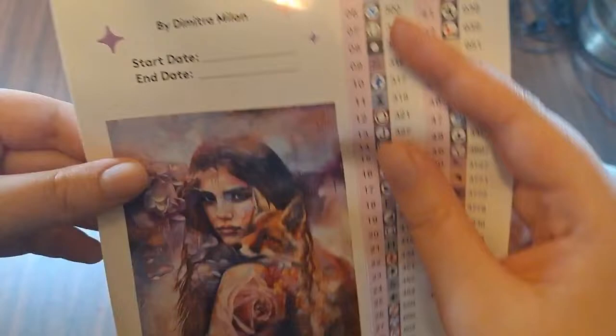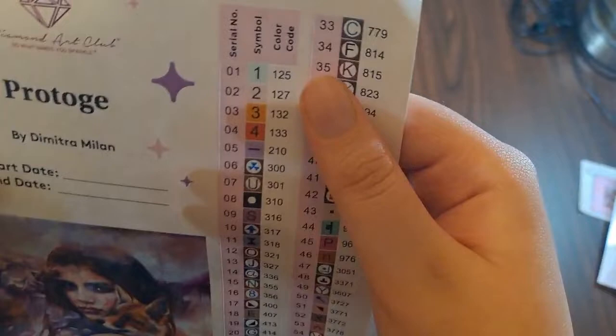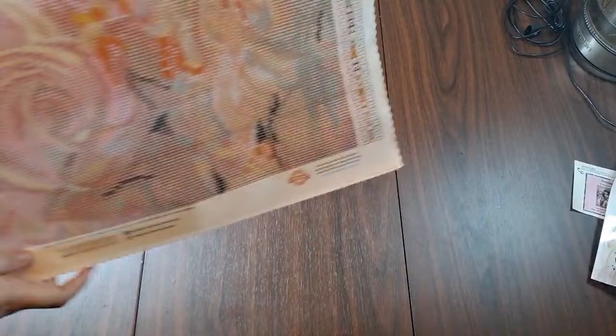Big sticker sheet. Has all the same stuff as the tiny one, including start date, end date. This one has 60 colors. Whew. With 4 ABs. Nice. None of them are white. Nice. All right. Plop.